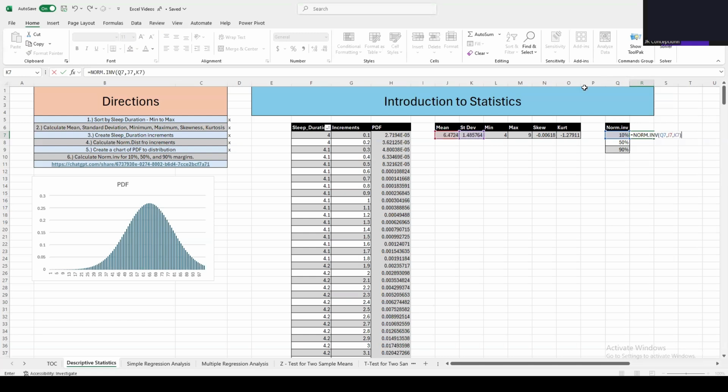We can close that parenthesis, but before doing that, we have to anchor these cells. So once again, F4 and F4, or you can manually type in the dollar signs and then press enter. So now we could see we got our value of sleep. We can then drag that down, Control D, and that will give us the calculations for these numbers as well, for these probabilities. So that'll be all for the sheet.